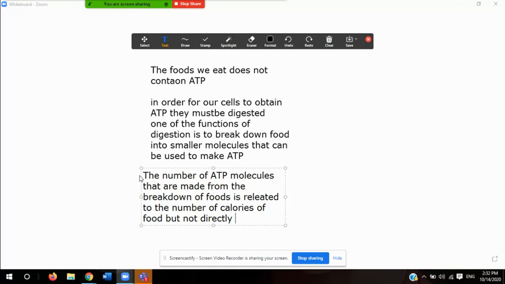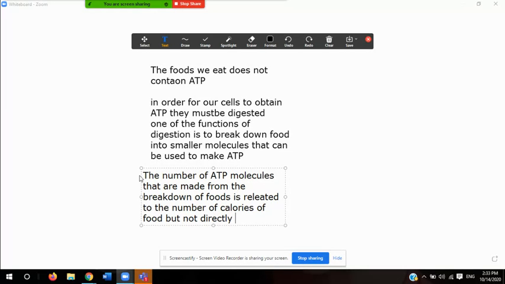Calories are a measurement of the energy of the foods that we eat. The amount of calories that we consume is basically related to the amount of energy that we expend. If you were exercising a lot and your metabolism accelerates and you get hungry, you have to eat a certain amount of calories. Or if someone works in a job that requires a lot of physical strain, they eat a lot of calories. So the amount of ATP molecules is related to the amount of food that we eat, but not necessarily directly, because if we eat more calories than we use, our body begins to store them, right? And that's how in some cases it can result in weight gain, or other things.